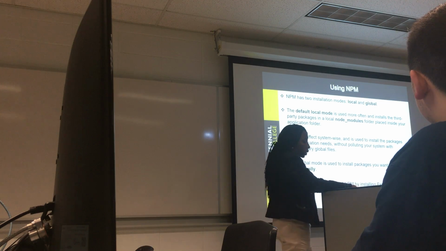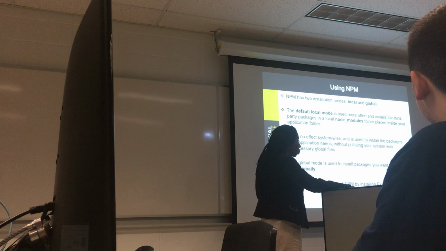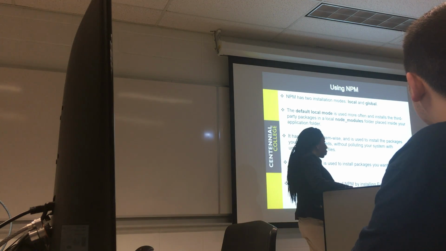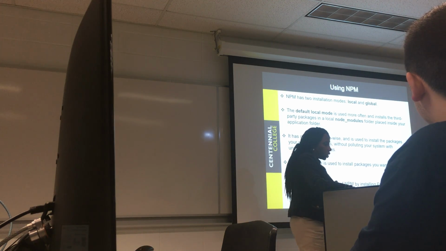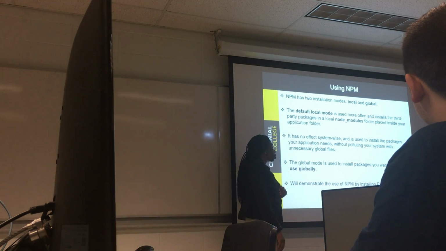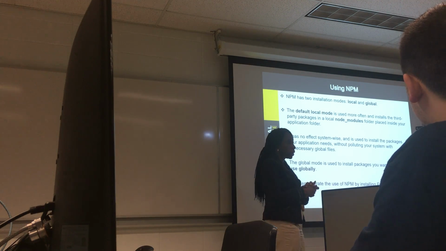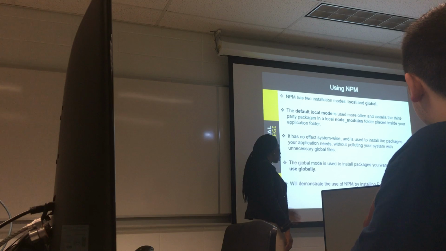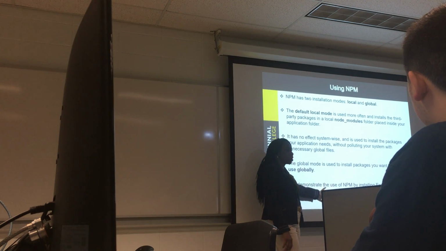Local is used to install the third-party packages into the local node module folder placed inside the application. The global mode is used to install packages you want Node.js to use globally. So if you want Node.js to use any package globally, you use the global mode. We'll still demonstrate this use of npm by installing Express.